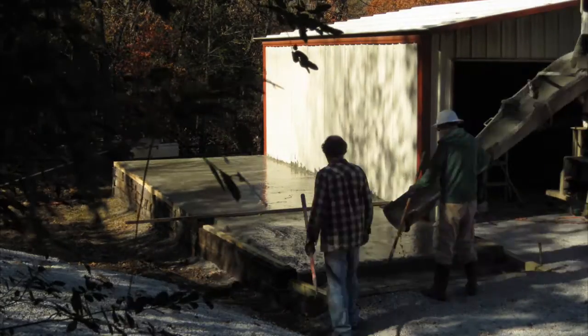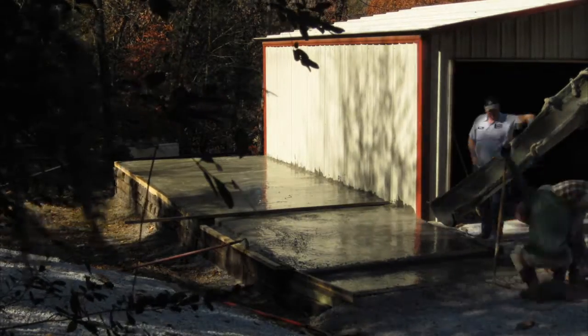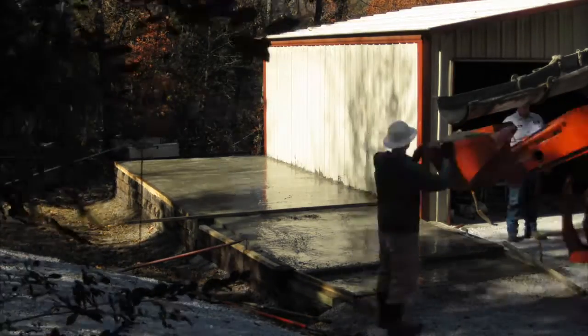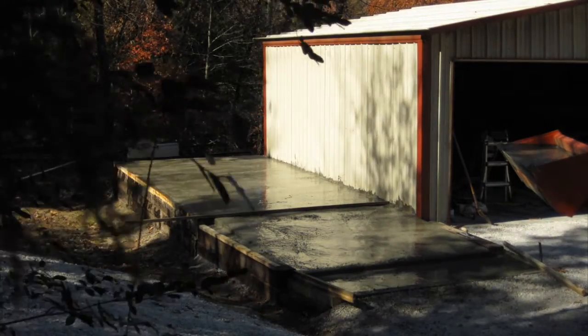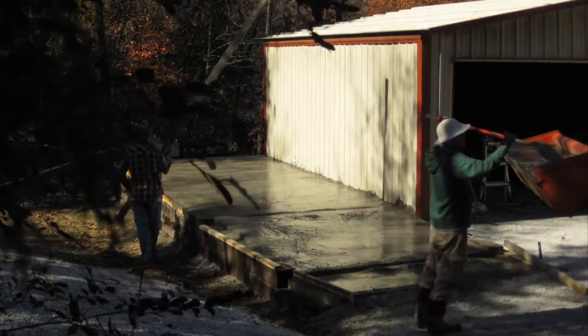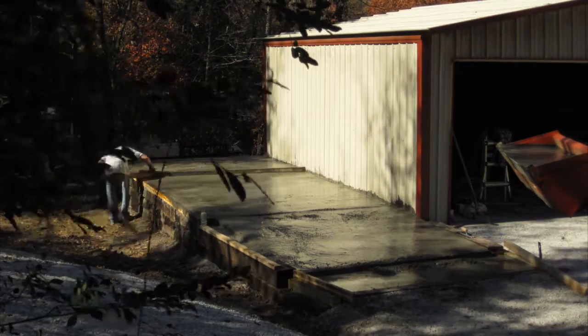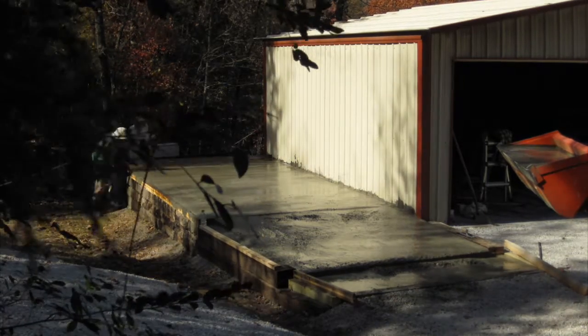Here we are on the second part, getting it all filled in, and then the lower section there, filling it all in real good. Then, as usual, we always get too much or too little concrete. We put a little extra in the bucket of the tractor there, and then had to take a little break while we got rid of the extra concrete into a ditch over there. Then we come back and start the real finishing work. Start finishing off the top layer of the concrete to get it all good and level with the 2x4.